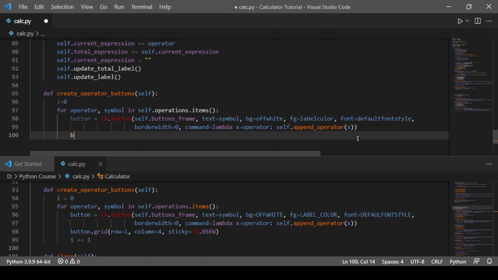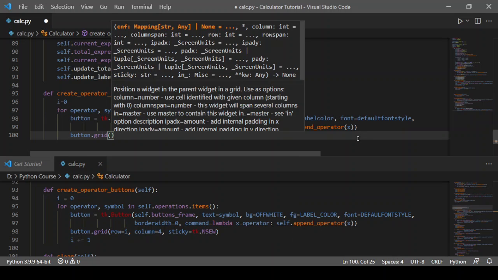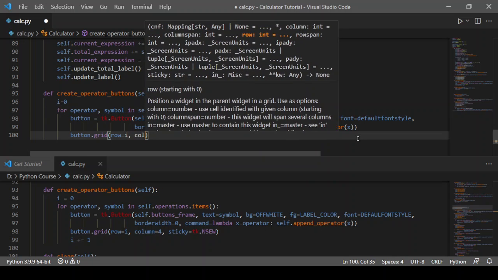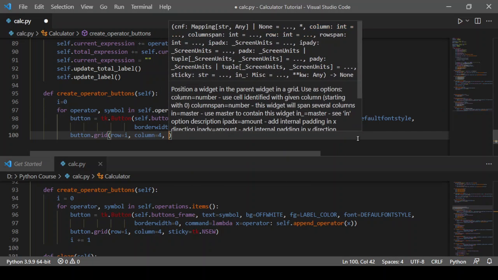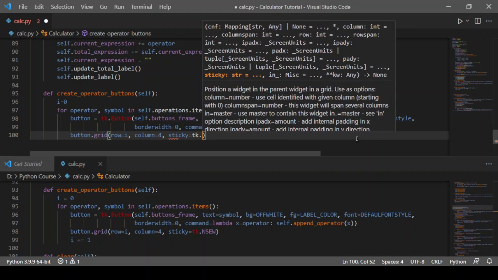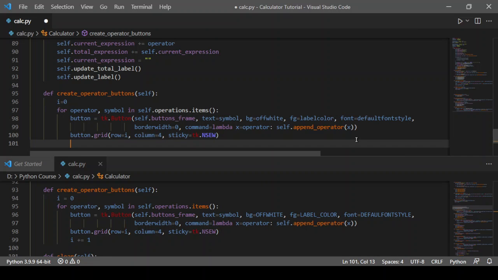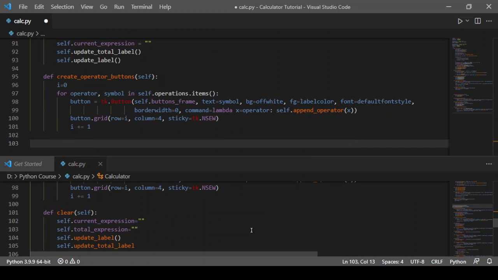So button dot grid into bracket row equals 1 I, comma column equals 4, comma sticky equals tk dot nsew, and hit enter. Now we'll write I plus equal to 1 and hit enter.